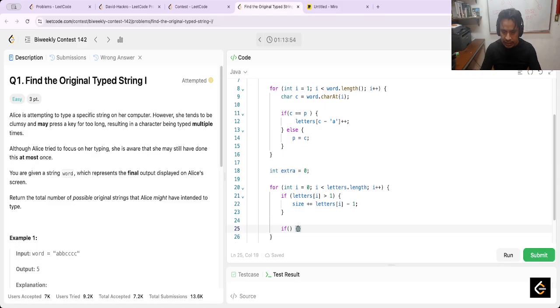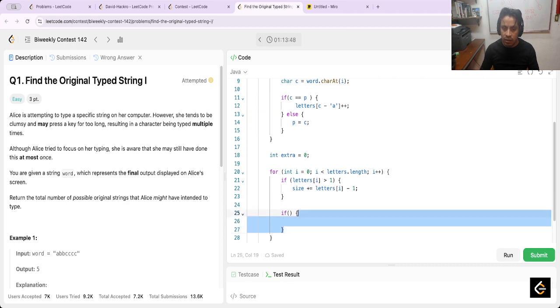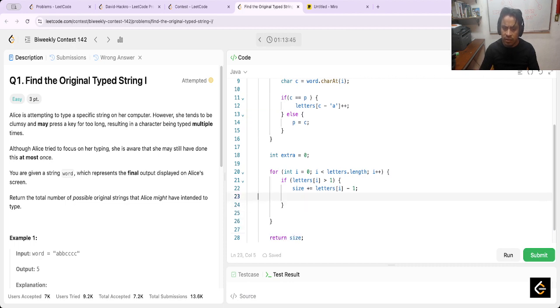If the letters in the position are equal, boolean extra false. If this happens, it means that there exists at least one duplicate, so this is true. Maybe it's better in the positive way.